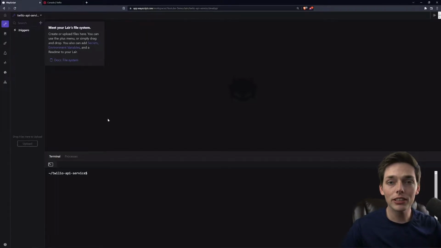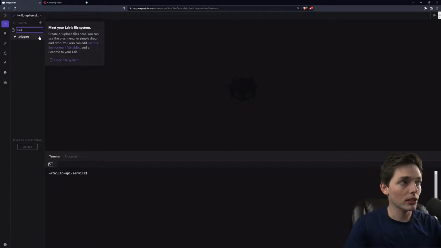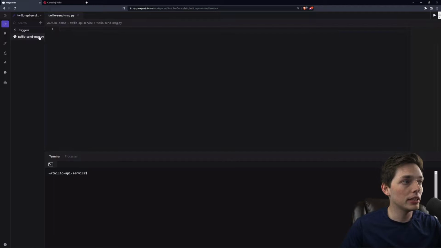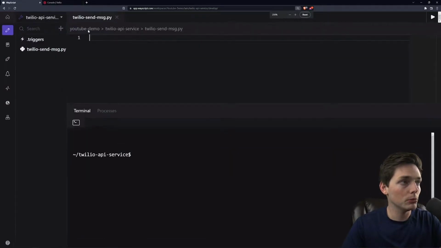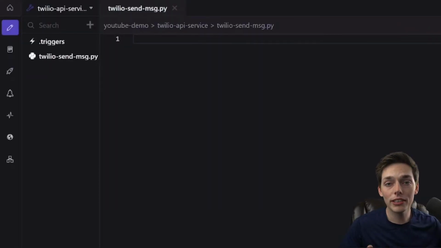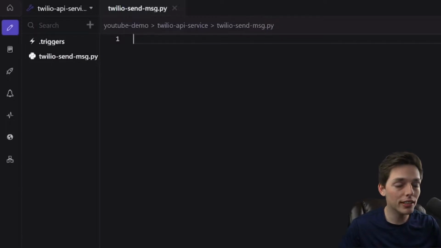Starting off, I just want to show you how we can send a message via Twilio. I'll create a new file, and I will say something like Twilio send message.py. You can name your Python file anything, of course, and I will zoom in a little bit. I'm not going to deviate too much from the Twilio example of how to send a message in Python in their documentation, and I'll be sure to link that down below.